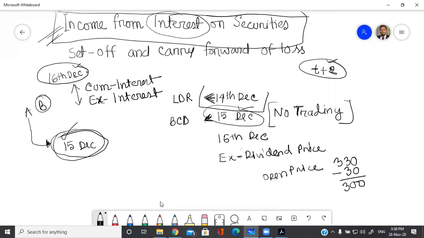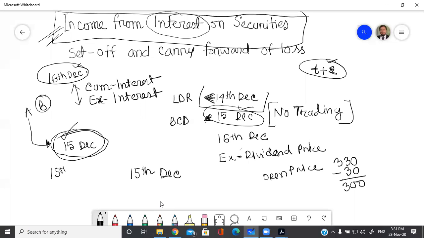That was the last date to register. Now, the period after 15 December is known as the ex-interest period. Interest income becomes due every 3 months. So, this is one date. What is the date 3 months before this 15th December?